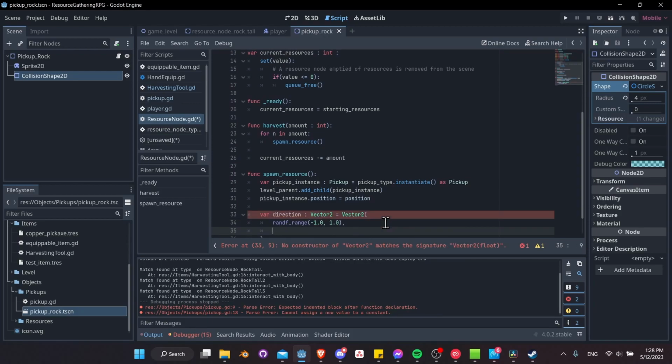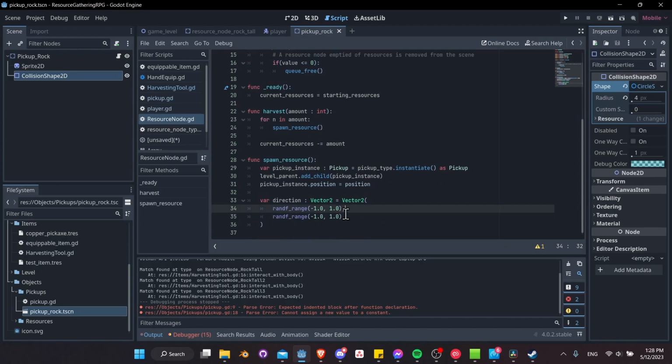Then we're going to do the same thing with the y value. randf_range, negative 1.0 to 1.0. So basically it's going to generate a random direction, and that can be anything from left, up, down, and right, and everything in between. So effectively it's going to create like a circle, and then our vector is going to point somewhere along that circle. So it could basically go 360 degrees.